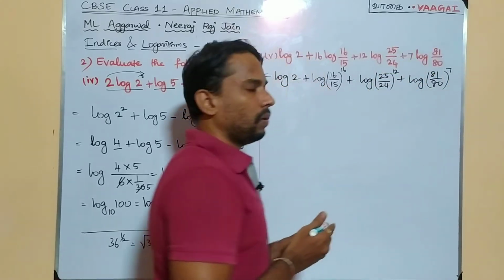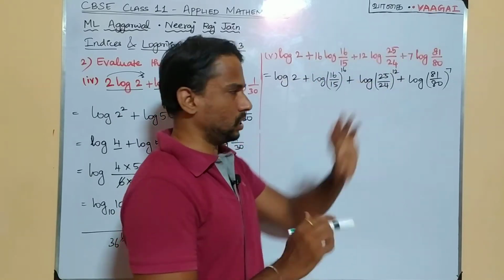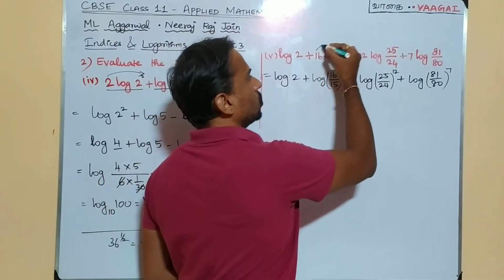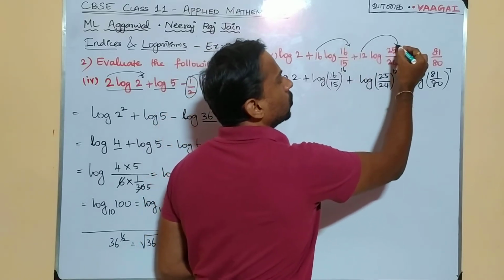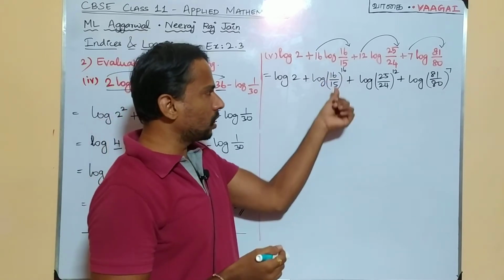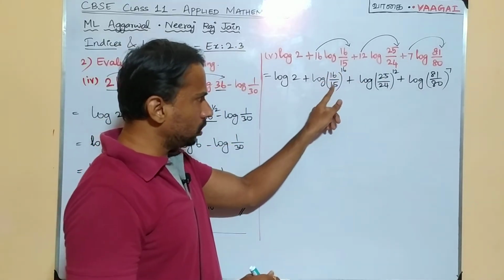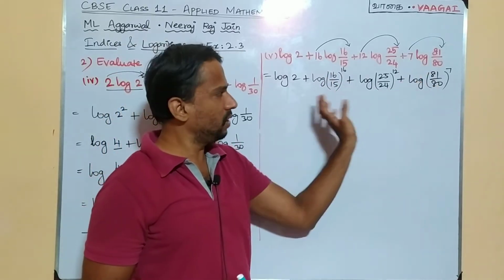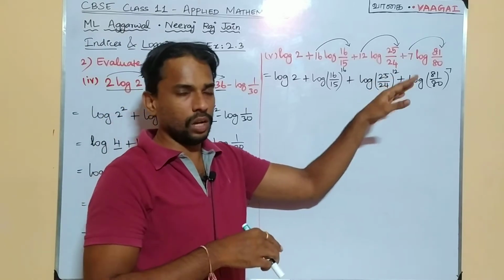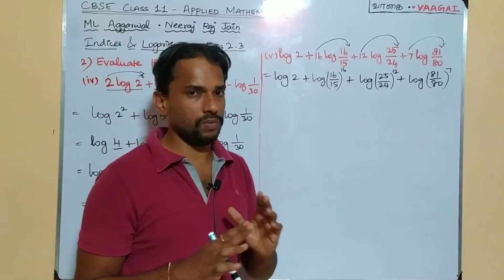All the values which we have in the front, I have just taken to the power positions. That's all I am doing. I am simply using the power rule. This 16 goes to this power, this 12 comes here to the power, this 7 comes here to the power. And when it comes as a power, it applies to the entire fraction. This power belongs to both the numerator and denominator. Wherever the powers are there, it is for the whole fraction. That also we should understand.